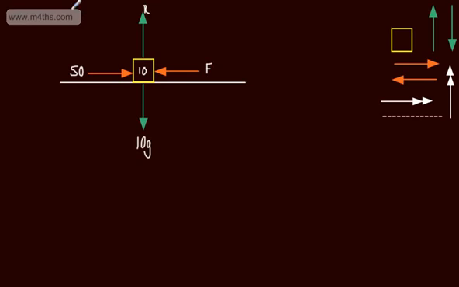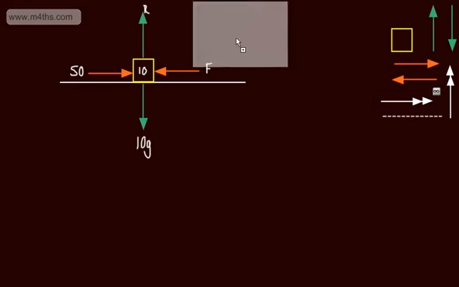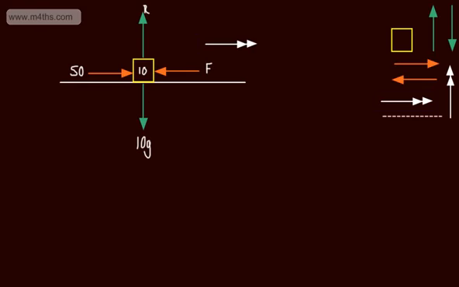Let's choose some values. Let's say we've got an acceleration. Making the numbers quite easy, we'll say that we're going to accelerate at 3 meters per second squared in this direction right here. And let's say that we were asked to find mu. Now, if we consider what we've got here, we have acceleration. So my 50 Newton force has overcome the friction right here.